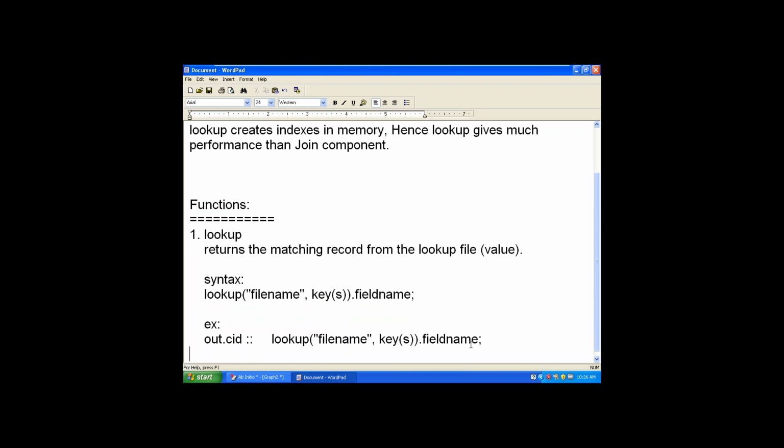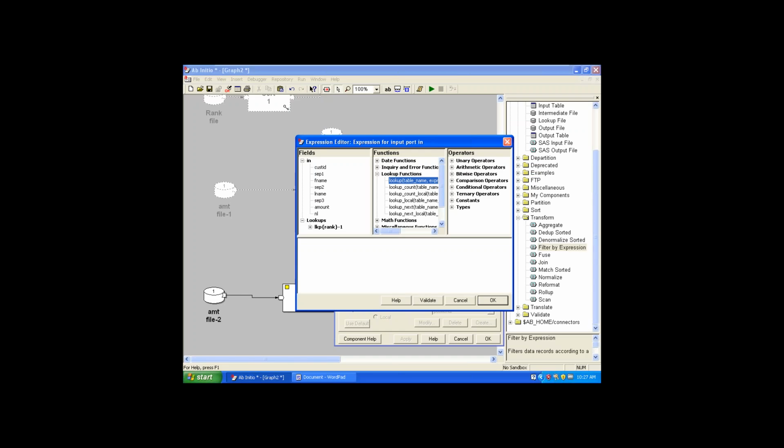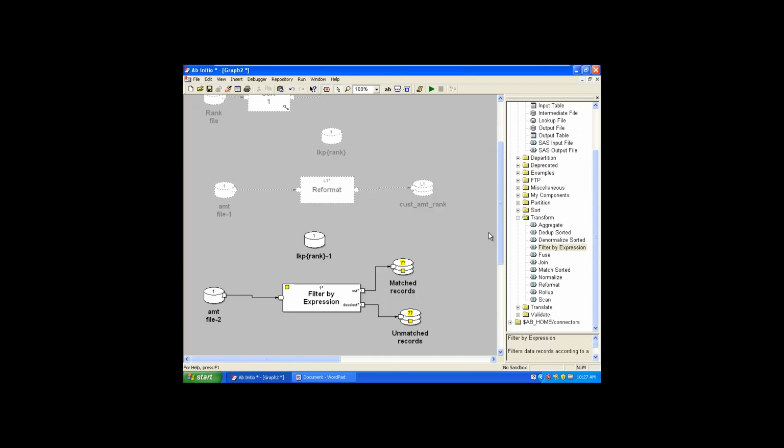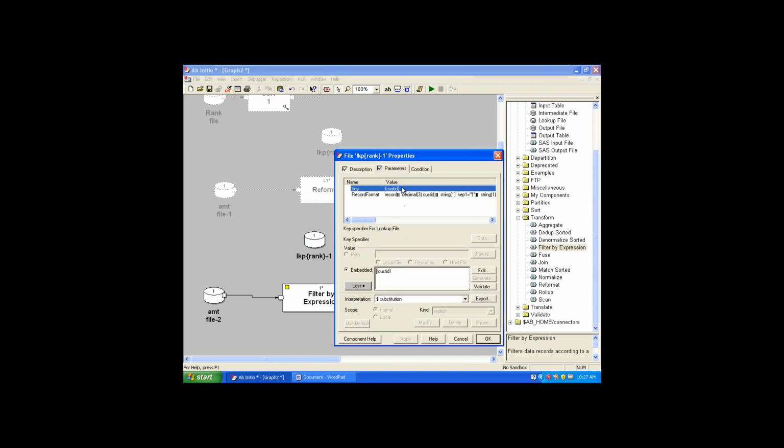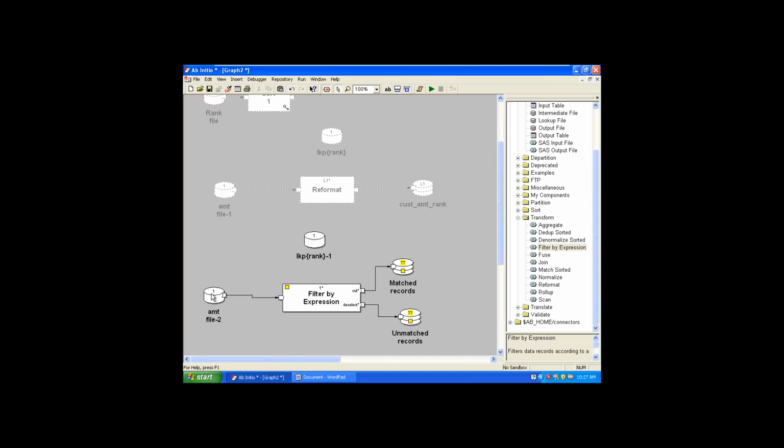Okay, your cd. And one more thing, the field name can be anything. There is no concept of override key like your join component. Here the field name can be customer ID, and here the field name can be CID also. That doesn't mean both should be in sync.